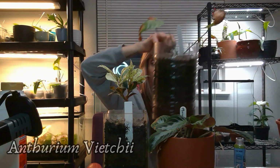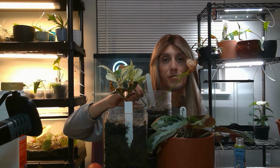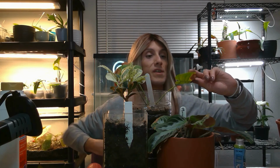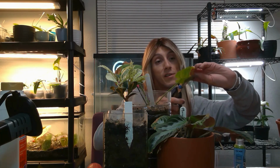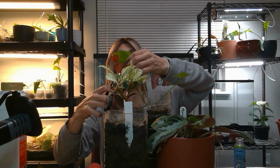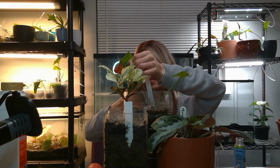This is my anthurium veitchii. I had to let it dry out a little too much, so I got some crispy edges. But what I'm going to do now is just cut them. Especially this section over here.